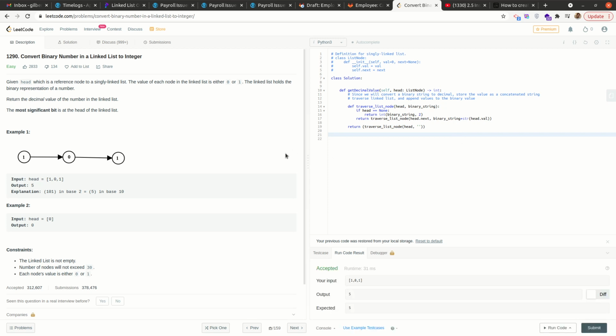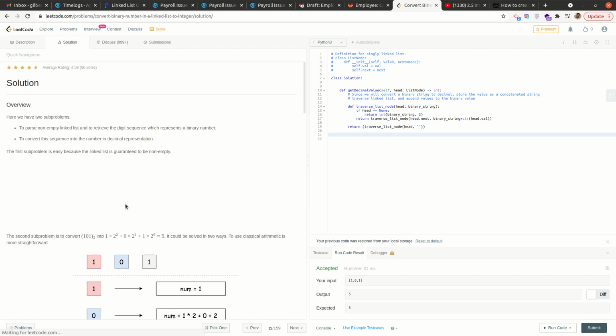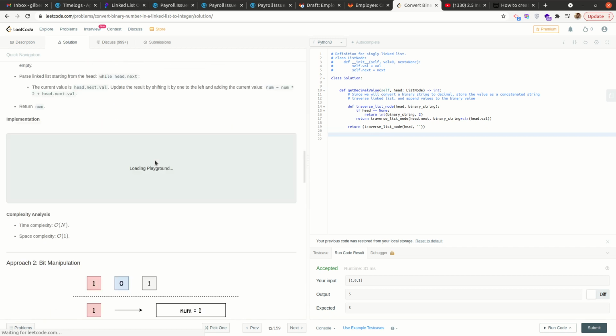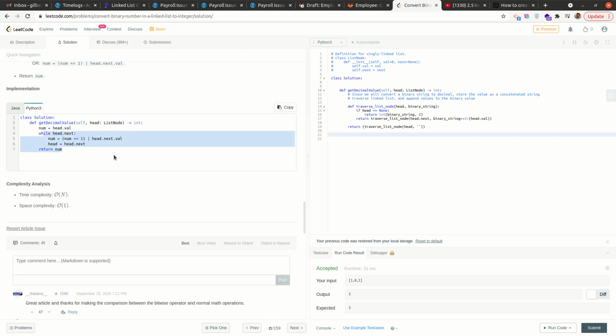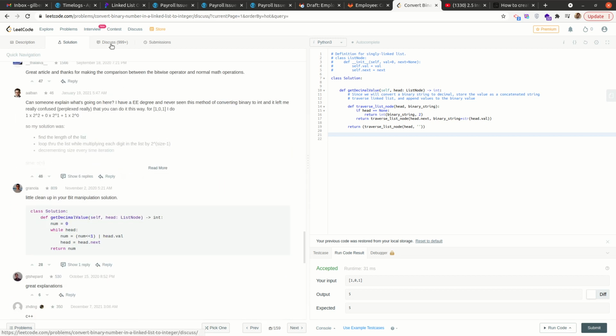Perfect, like that. There could be several approaches. One can check the solutions and see the available approaches. Other people would approach it differently.